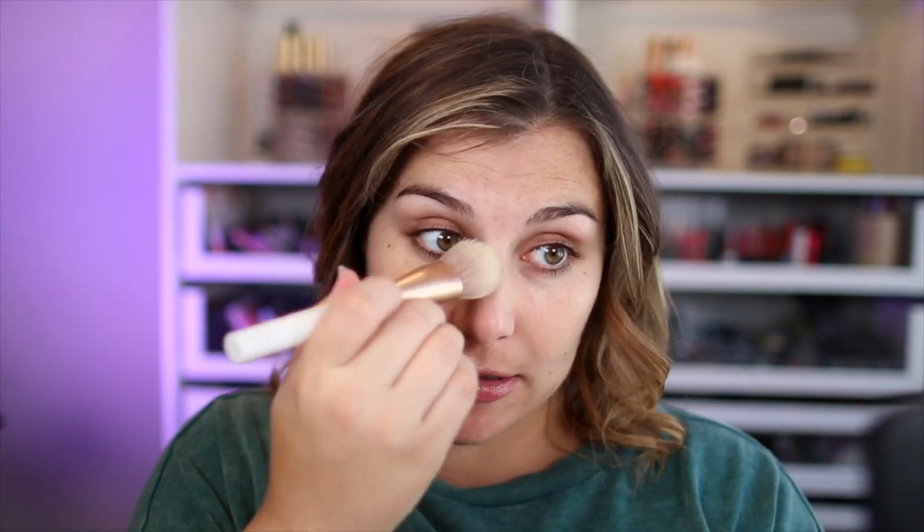Okay, this is a true size of 1 pump. The top one was the first pump out of the bottle, which didn't seem like a lot. I just rewatched her video on this foundation to make sure I really understood what to expect from the formula. She goes all into how to layer it with your skincare to achieve the kind of look you want. She did say that the pump size is small so that you can really layer it without wasting it. But that first pump I thought was a little bit too small. So you still get a good sized dollop with 1 pump, especially knowing how full coverage this can be built to.